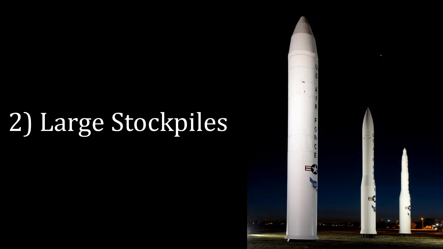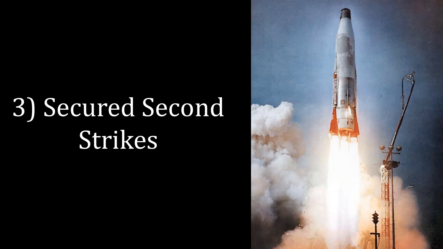Why do you need a large nuclear stockpile? Imagine your opponent had just one single nuclear weapon. There may be something in dispute that you're willing to fight over, and while it's possible the fight could result in a nuclear weapon launched at you, it's also possible that weapon might miss, might not cause much damage, or you might shoot it out of the sky — so we'd have damage, not destruction. The secured second strike part is the most straightforward: if one side can completely destroy all of their opponent's nuclear weapons at the same time, there's no real threat of retaliation — mutual destruction isn't assured. It's just one-sided destruction, which is particularly dangerous because it gives that side an incentive to strike first.